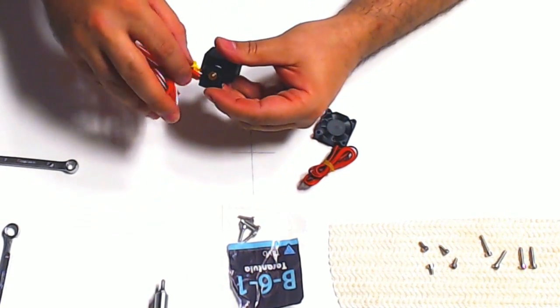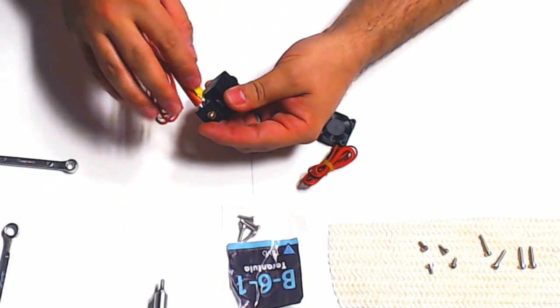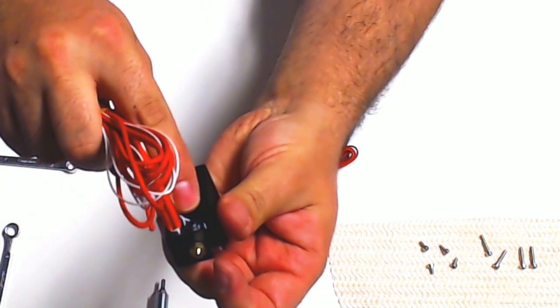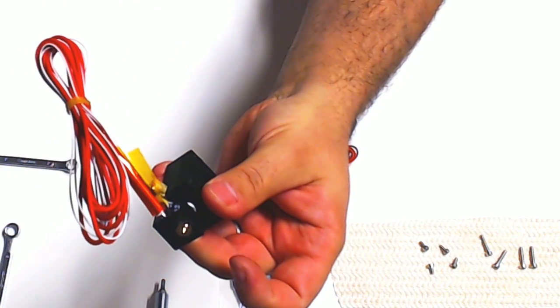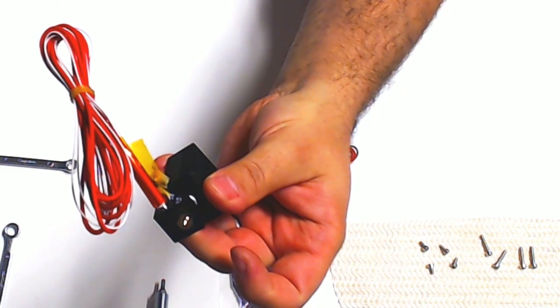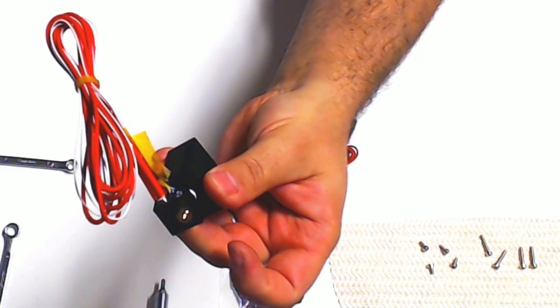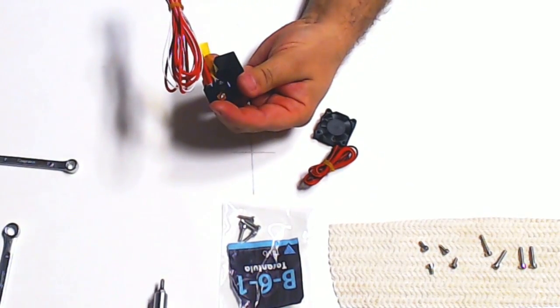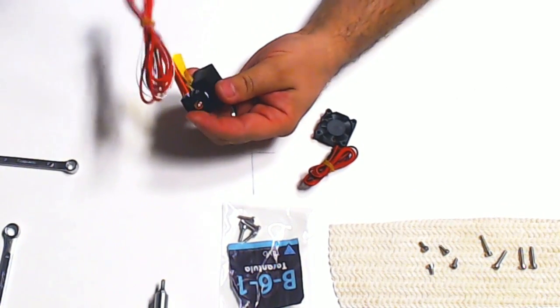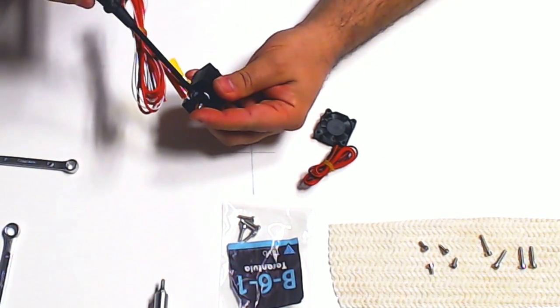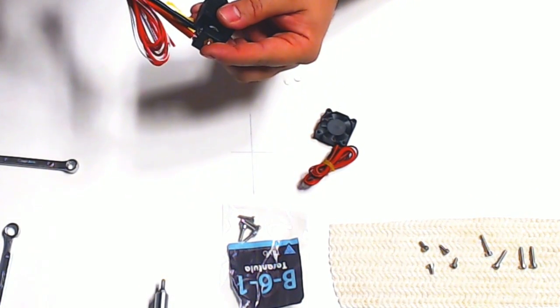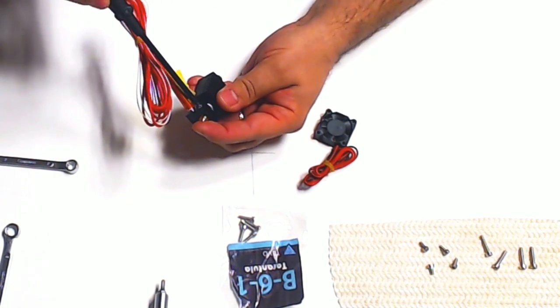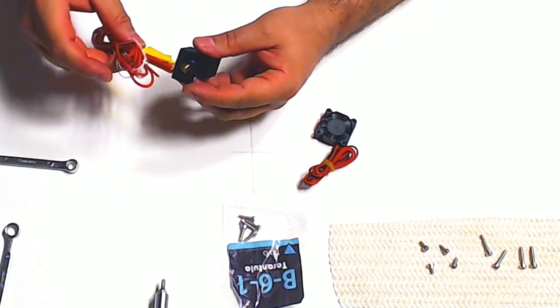Another thing you want to do is a few people have been noticing that this screw right here that holds the thermistor in, the two little white wires, is too tight and it's causing issues. So you might just want to back that screw out just a little bit, make sure it's not kinking anything. It doesn't have to be super tight. It's just keeping that thing in that hole.